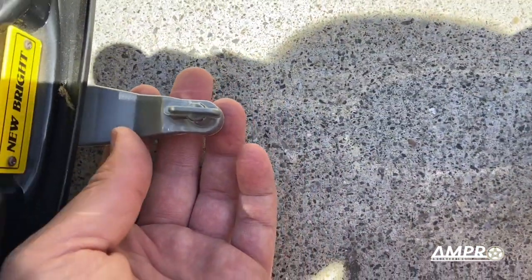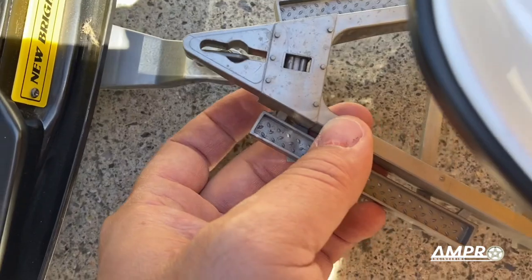Now you'd think maybe this thing moves. Well, I mean, kind of, but that's also due to slop. So I suspect that you can just cut that off, but I'm not going to. But that is just interesting, isn't it?